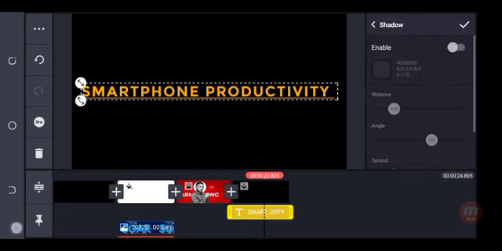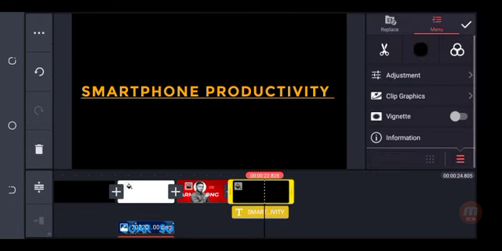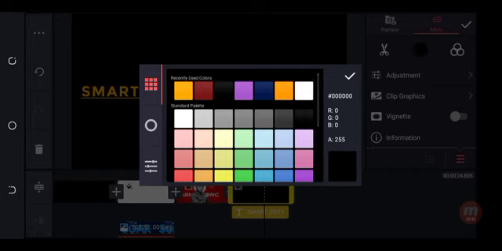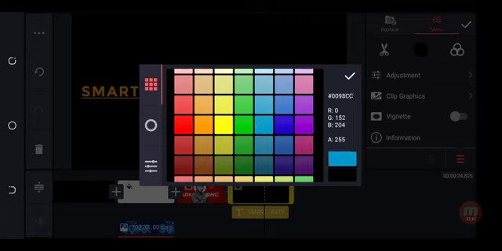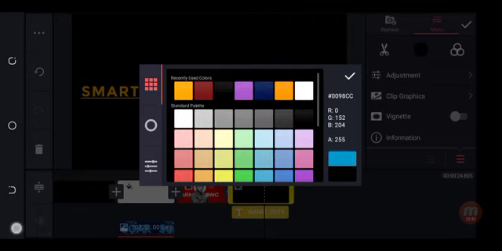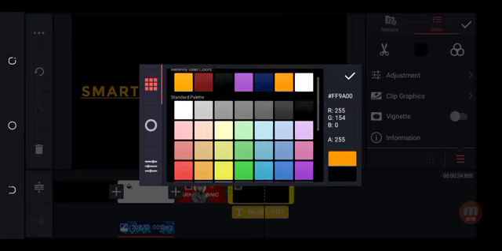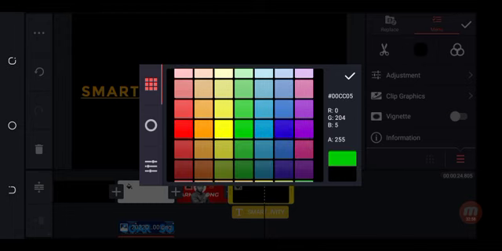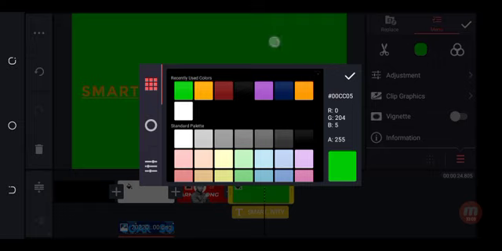Then the shadow, you can give it a shadow effect. Now this shadow effect only works if the background is white. So let me just change the background real fast. Let me give it green, and let me make the words red.